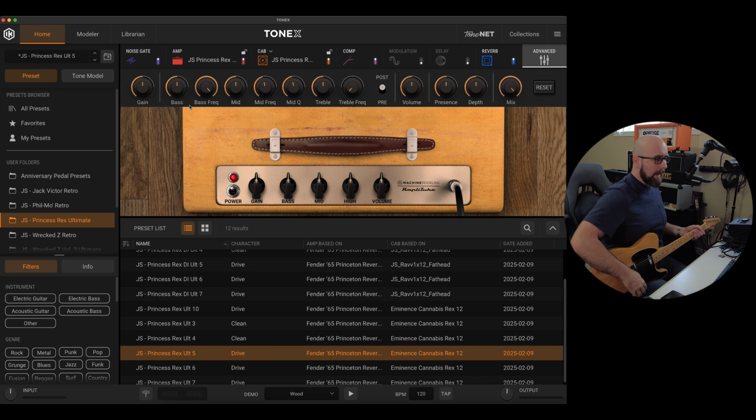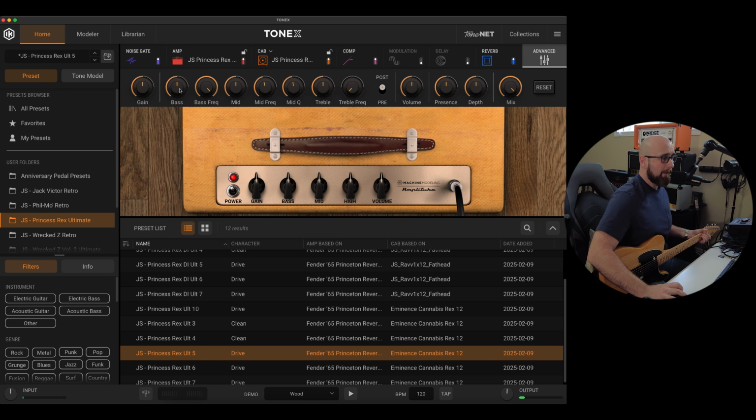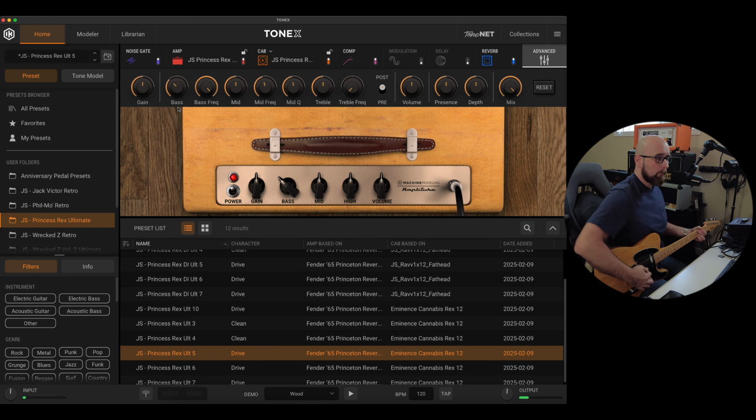And you'll see here again, let's say I go to my neck pickup. Now I like that fullness, but let's say we want to dial that back a bit. I can simply come in here, pull back on this bass shelf EQ, and you'll kind of hear that bass get cleaned up a bit.